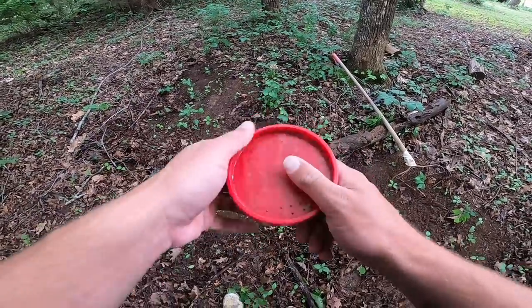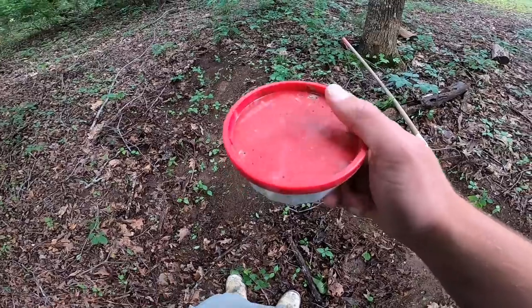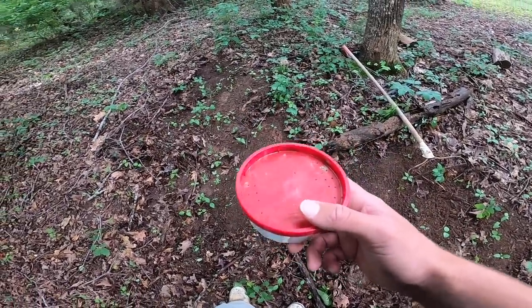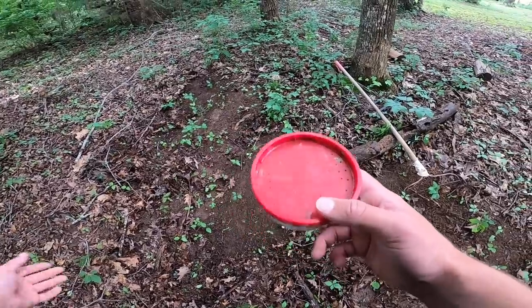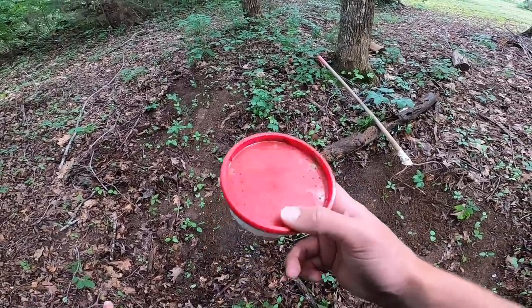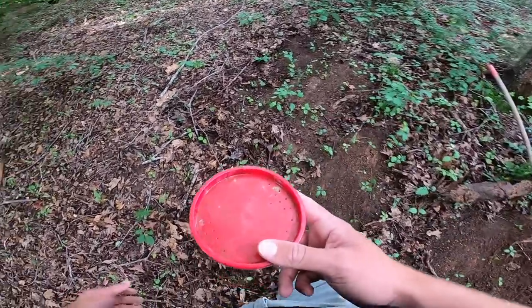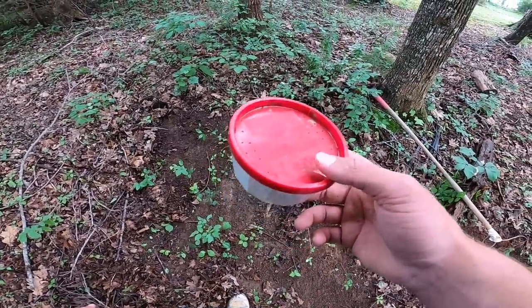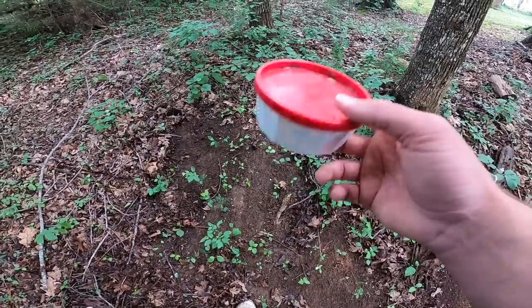And we're just gonna release them after we get done using them, so I'm not gonna put any dirt in here because they'll be fine. We're just walking about like 100 feet over to my pond. Well, more than 100 feet, probably about 100 yards to my pond. But after that, we're just gonna release them back into the wild. We're just getting these just in case we start catching the ever-living heck out of them.